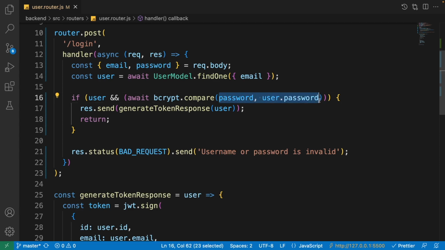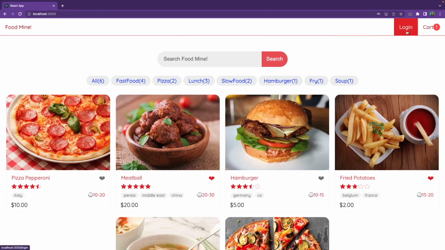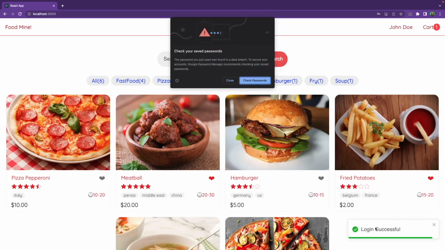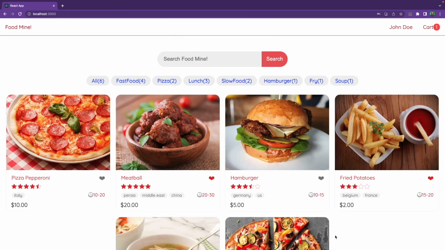So these two will be compared to each other, and if the result is true, it means password matches the hash, so the token response will be generated. Otherwise, we are going to send a username or password is invalid message with the bad request status to the user. Now, if you go to the browser and try to log in again with the same email and password, you will see that we are using database for login.